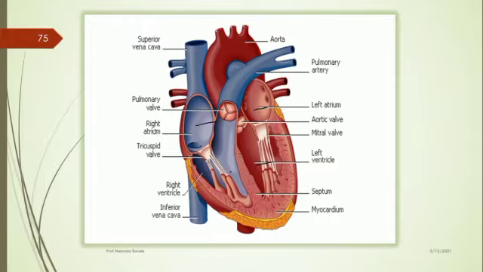This auricle or the atria has a thin wall. You can see here it's a thin-walled, upper, receiving chamber, meaning this chamber receives the blood. In the atria, there is the presence of the interatrial or interauricular septum. It divides the atria into the right atrium and the left atrium.